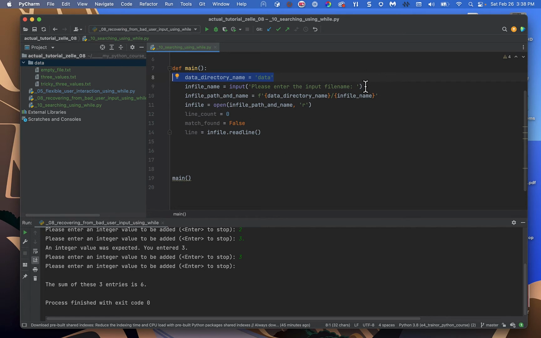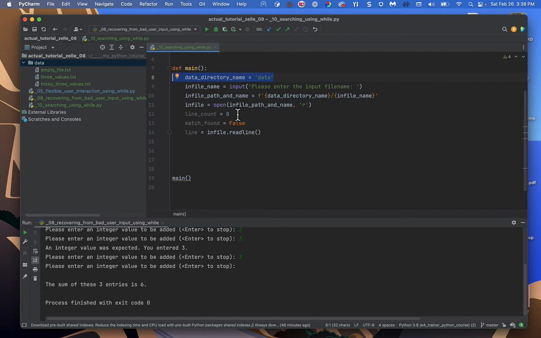Okay. We prompt the user for the name of the input file into in-file name, and then we build up this in-file path and name using an F string, and then when we do the open, we use in-file path and name, and here we're using the function code R to say that we want to read.